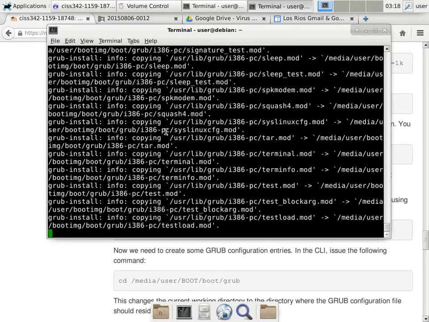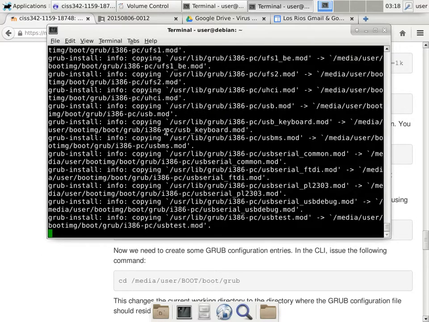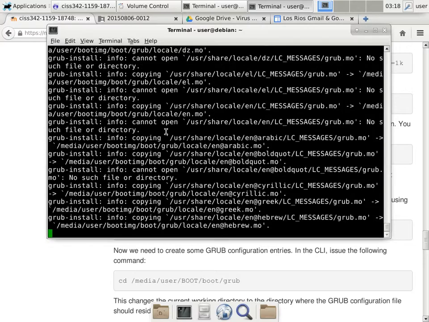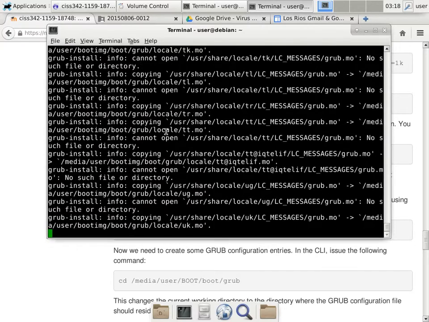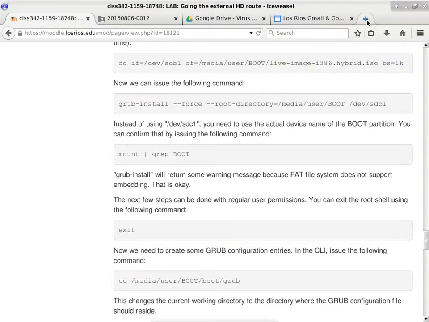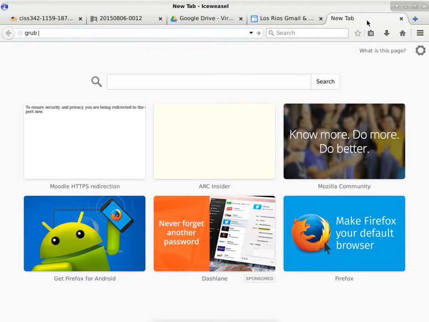Oh. So this part is okay. It's copying the module files right now. Okay, so what is failing is this part. Device SDC is a parent of SDC2. SDC2 is present. So device map is the only thing it's complaining about. So we'll go ahead and just search for grub device map.